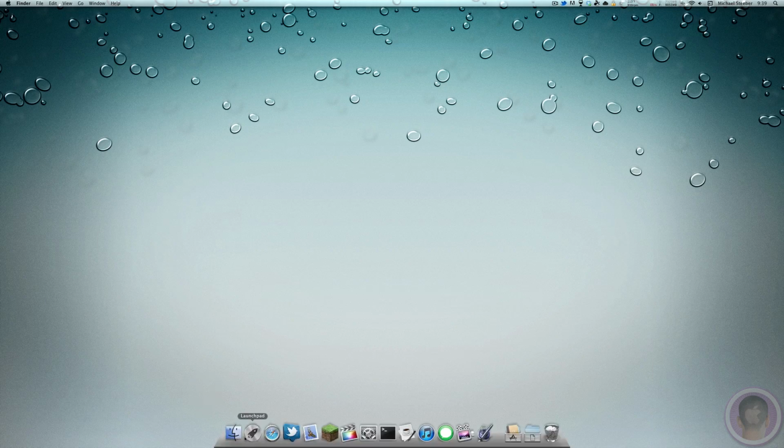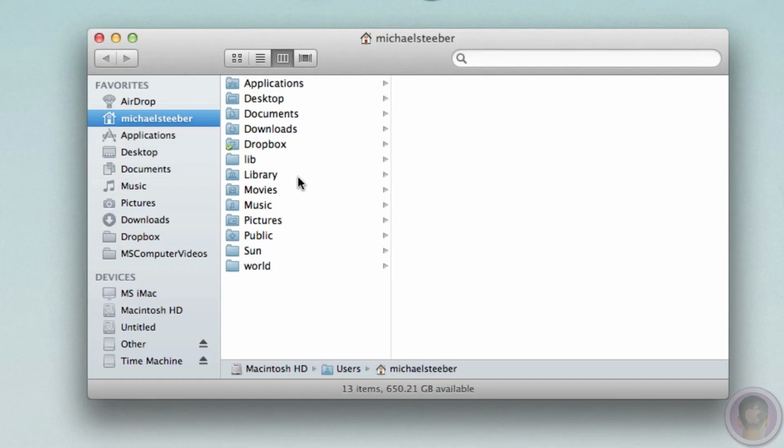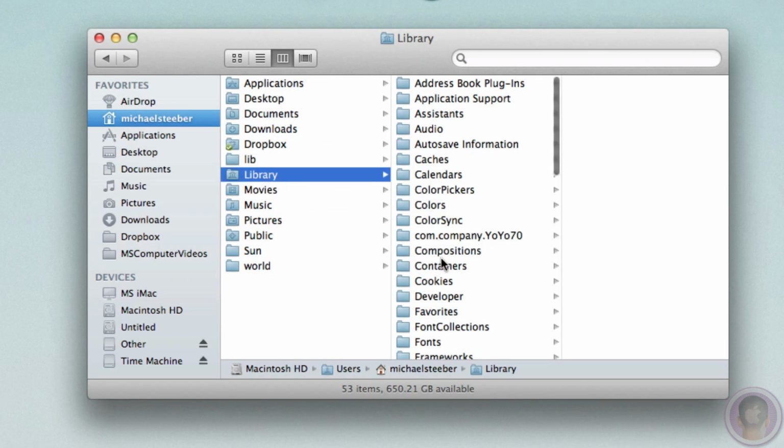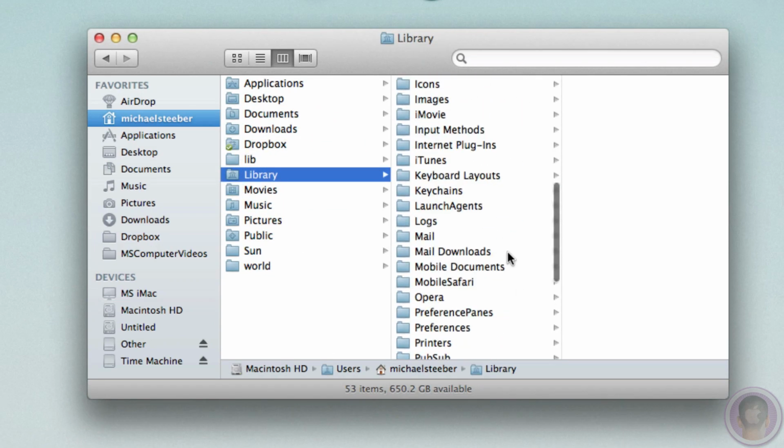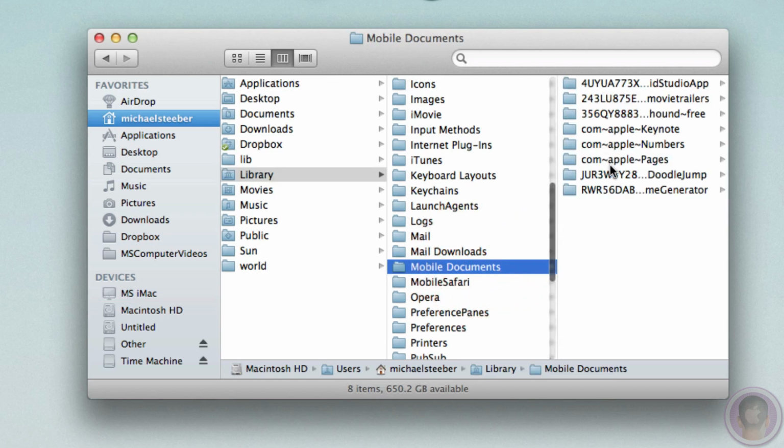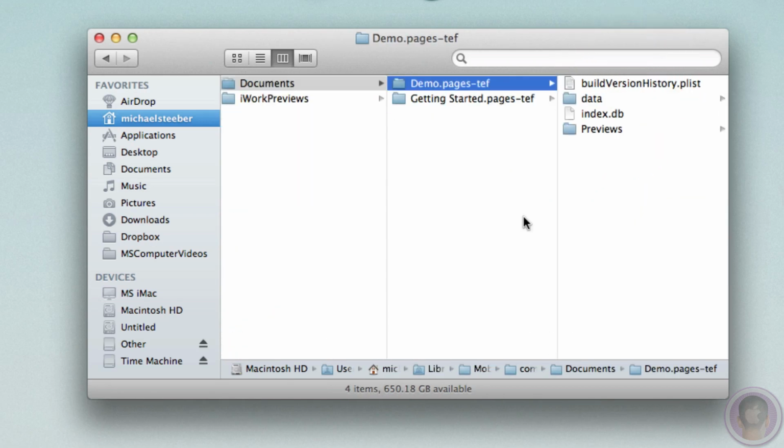So you'd probably think that if you went back to edit this on your Mac later, let's say you got back, that you could just go back into Library and down to Mobile Documents and over to Pages and Documents, and you could just open up the .pages file that you saved before, right? Well, you can't actually, because once you open the file on your iOS device, it turns it into demo.pages-tef.